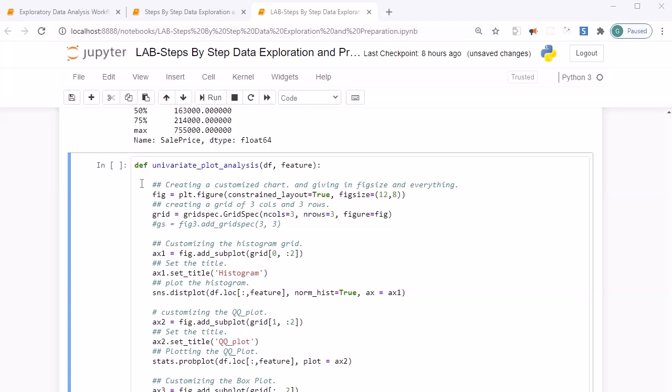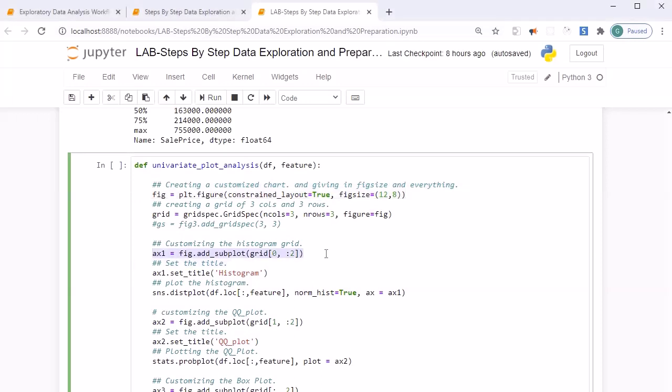So this is the custom function I have written, and it is based on the same concept which I have taught you in the previous part of this course, where we learned about data visualization. I have written comments over here also, you can go through it. This line, you are already aware that whenever we are going to create any kind of plot, we first need to create the figure. So this line is creating the figure. In the second line, we are creating the grid space, that is for 3 columns and 3 rows, as we are going to create 3 plots in a single figure.